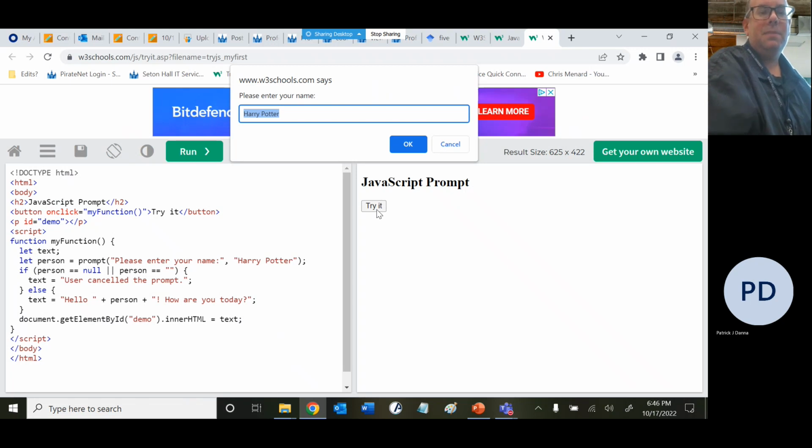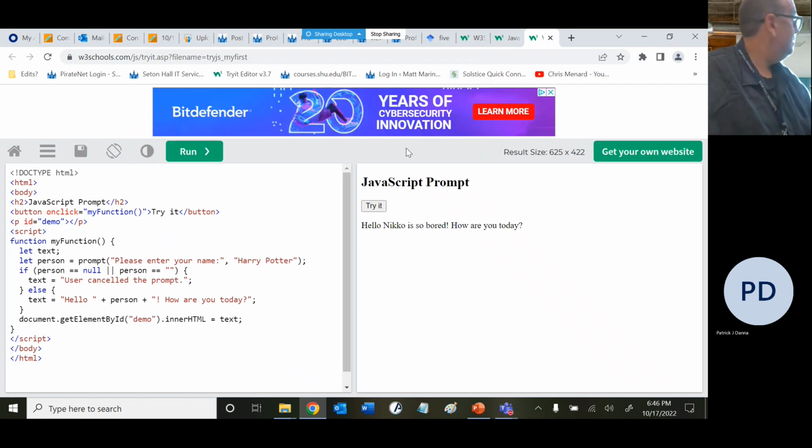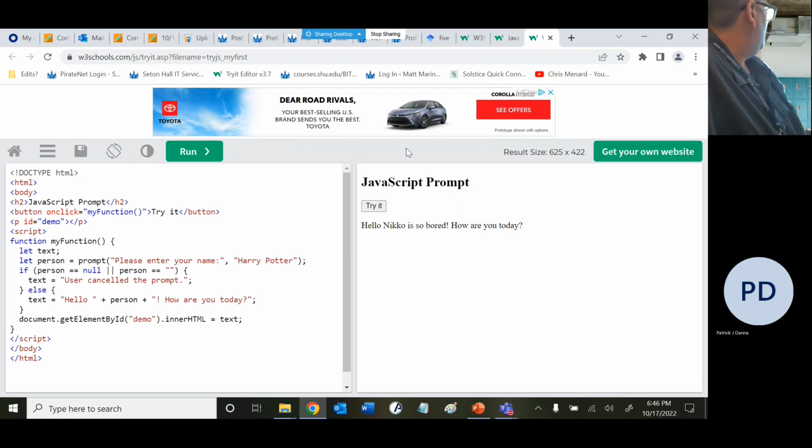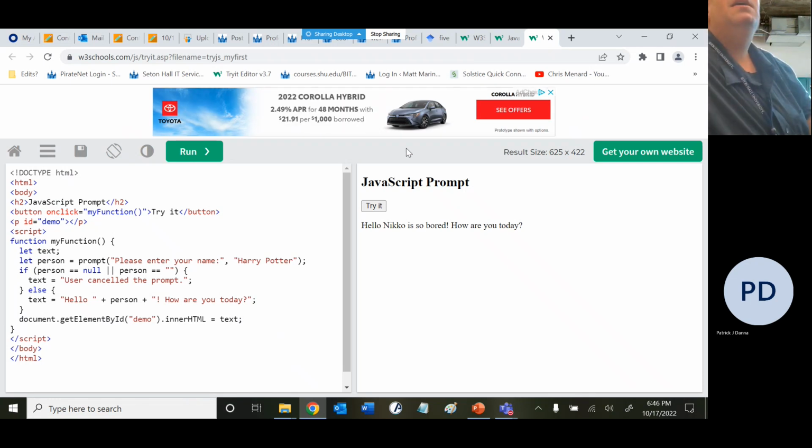So if we put in, instead of Harry Potter, Nico is so bored, and I click OK, it puts that in instead of Harry Potter. Why? The next line: if person equals null, we put Harry Potter. If you actually put a person in, it puts that person in. So let's try it again.